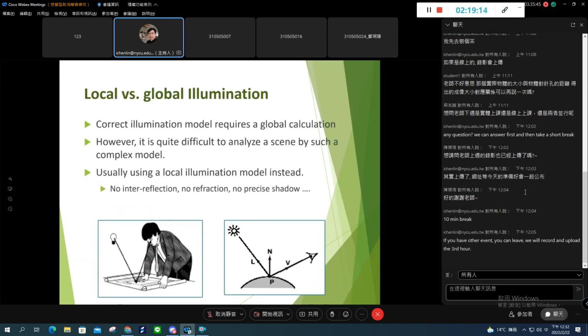However, for real-time computer graphics or computer vision, we can use a simplified model called the local model. As I mentioned, perhaps we only have to worry about the direct light and the reflected light of just a single reflection. This is called a multiple reflection, and this is called a single reflection. We only have to worry about the single reflected light and the direct light source. So we usually call this a local lighting model.